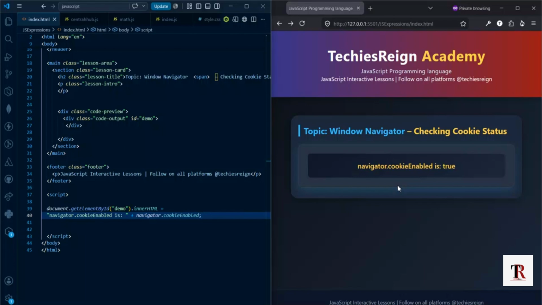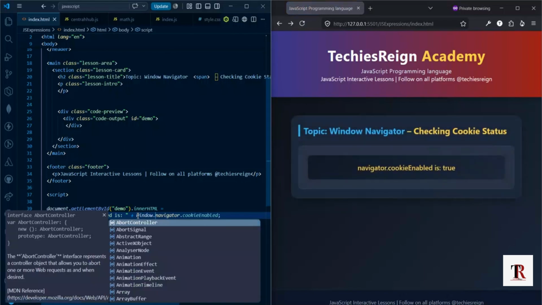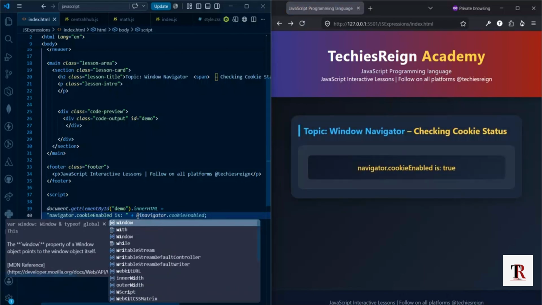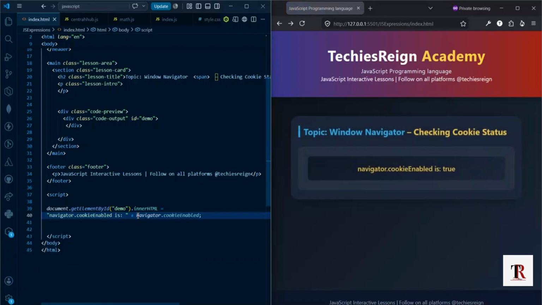As it is, you can see that we did not even add the window object. What I'm saying is we didn't do something like window.navigator.cookieEnabled. Of course, this is still going to work, but we can just use it this way. This way it is shorter and even cleaner to just figure out whether cookie is enabled or not enabled in your browser. So we were able to safely drop the window prefix, as you can see in this example.